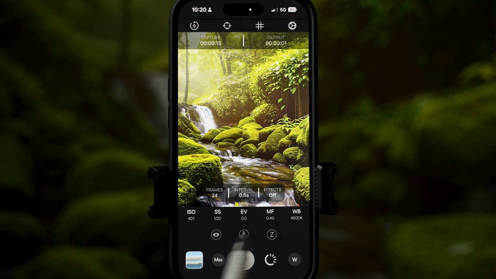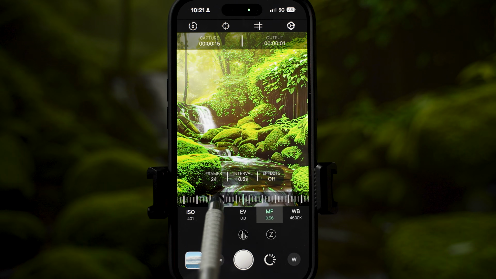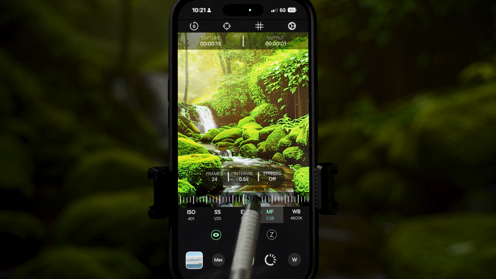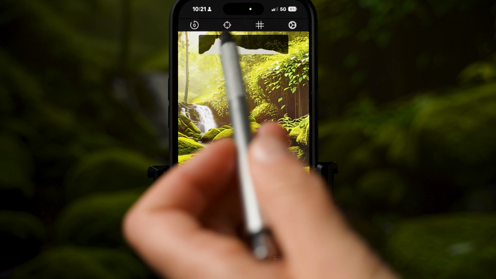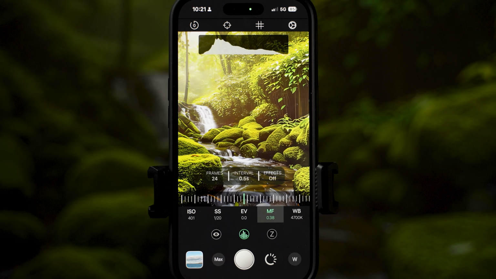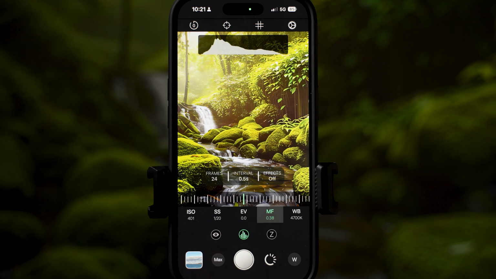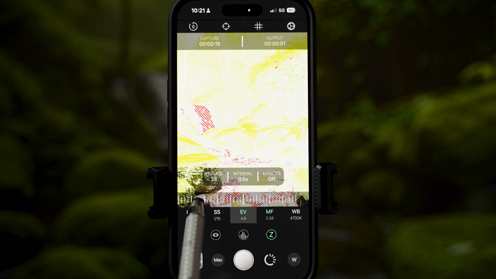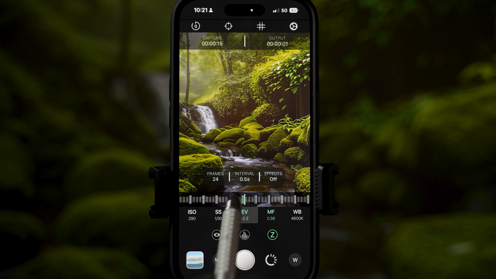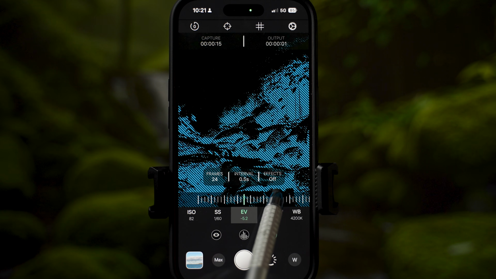The 3 icons I didn't mention below are focus peaking. This is mainly helpful if you're selecting focus manually. Whatever you see highlighted in green is in focus. Next is histogram. I honestly don't use it as much as I have a very clear visual. The smartphone screen is quite big, so I can see nicely what is overexposed. If you tap on it, it will change to RGB mode. Zebra stripes are last. The areas that are overexposed will show red, and the underexposed areas will show blue.